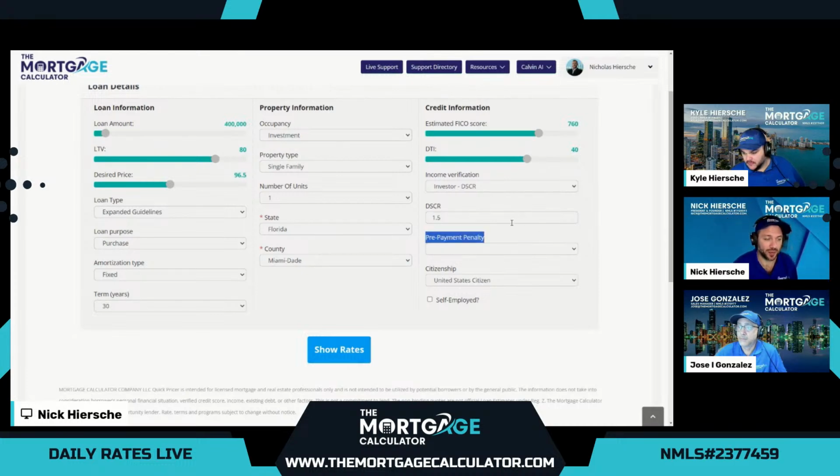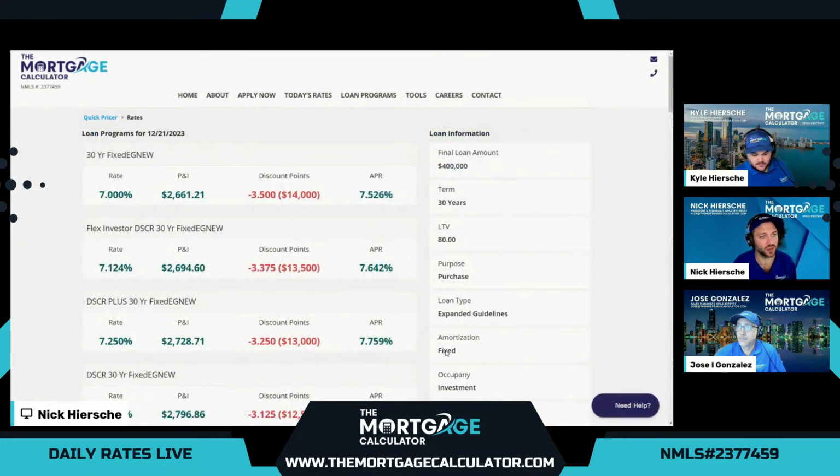And finally, a prepayment penalty must be selected. This is standard for these programs, so we always select 3 years for the demo. There are options for no prepay that will limit what shows up and cost much more. And there are also options for 5 years, but not all programs allow it. But it does save our borrowers some money if they want to hold the property. 3 years is the most common, so we use that so we can see all the most common options show up here.